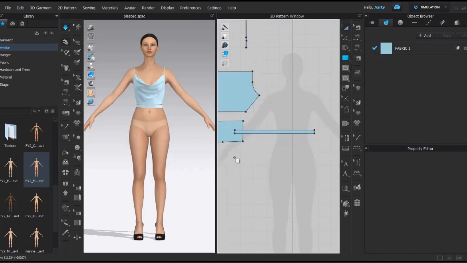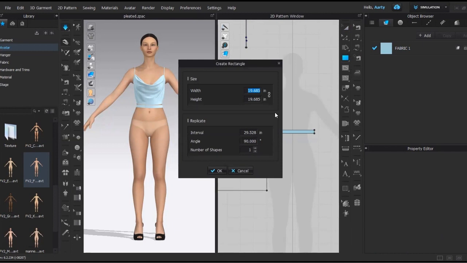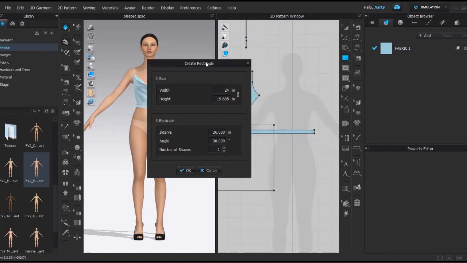Rectangle tool again. This time this is going to be for the skirt. So I'll just click and I'll leave the click. The width, I'm going to keep it equal to the belt width because we are supposed to stitch it at the belt. And the height, so I want my skirt to be 18 inches long. Okay, so 15.